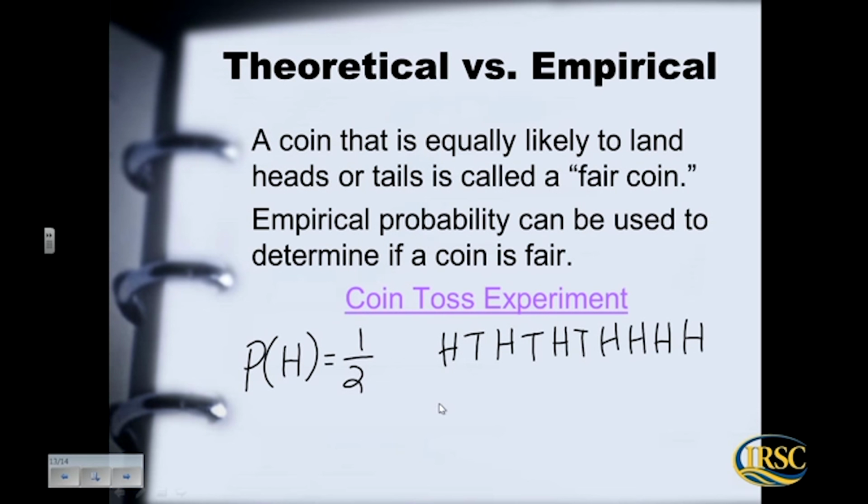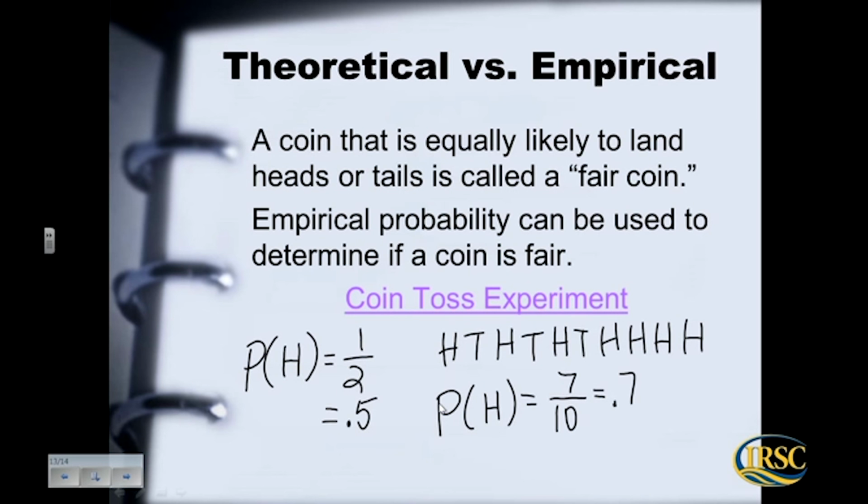If we were doing empirical probability, we would base it on what we just observed from the coin flipping. So the probability of heads with our experiment here was, well, how many times did we land on heads? 7. And how many total times did we flip it? 10. So we ended up with 7 over 10. Now it's easier to look at this from a decimal point of view. So 1/2 is the same as 0.5, and 7/10 is the same as 0.7.